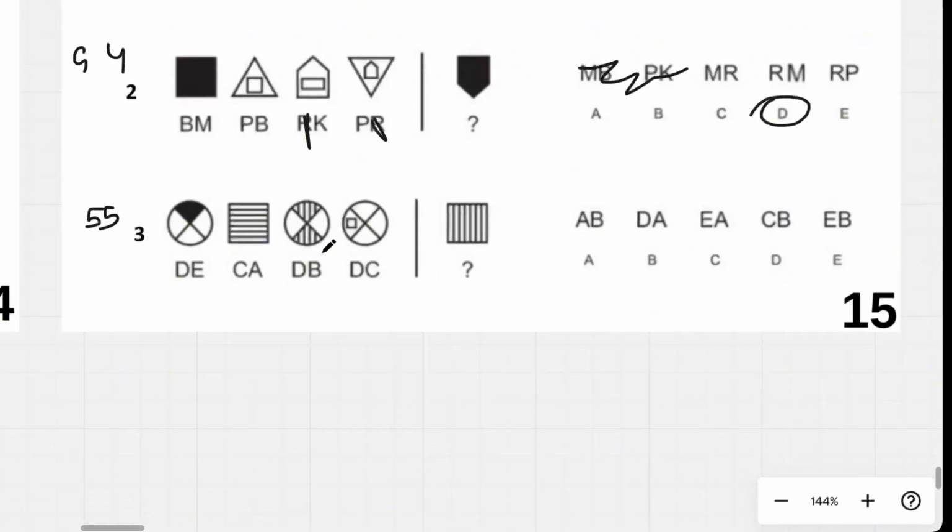55, we have D and D are similar, which means we've got like this quadrant fractioning over here. So we're not going to have any D's in our answer. We can cross this out. Then we've accounted for these and they're not useful to us. Let's cross them out. Remember, order doesn't matter for this one, which is why you have to write down what everything means. B, A, E, they're all different. However, we have a similar shading that is B. So let's assume that we need to have a B involved, which means you can cross out this one. And then we have a C, which seems to mean the square, which is going to give us CB.